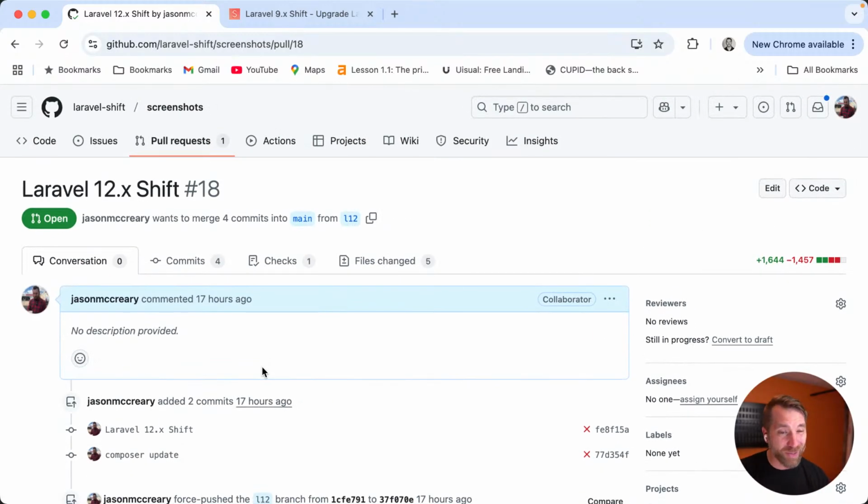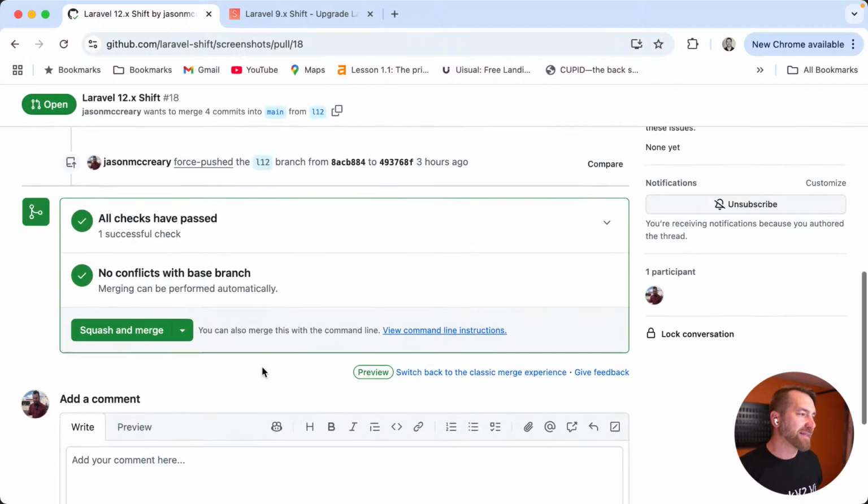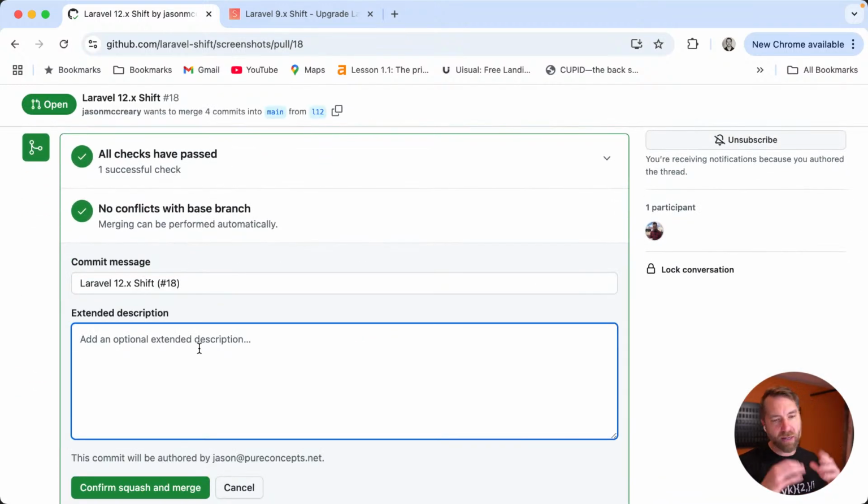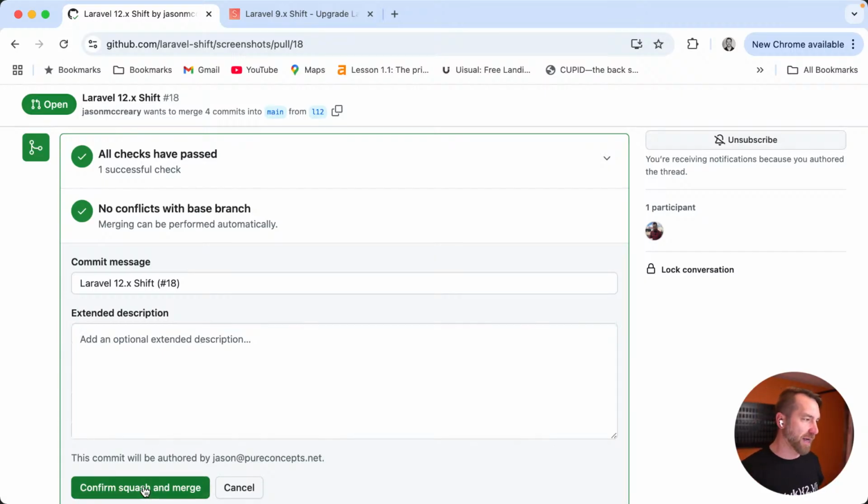Again, I don't use this very often. Anytime I make a new Shift, which is maybe 2 or 3 times a year, I use this little tool to regenerate the images. So it's not a lot. Anyway, let's go ahead and merge this, that way everything's in main, and then we're going to start running the Shifts to get this going.